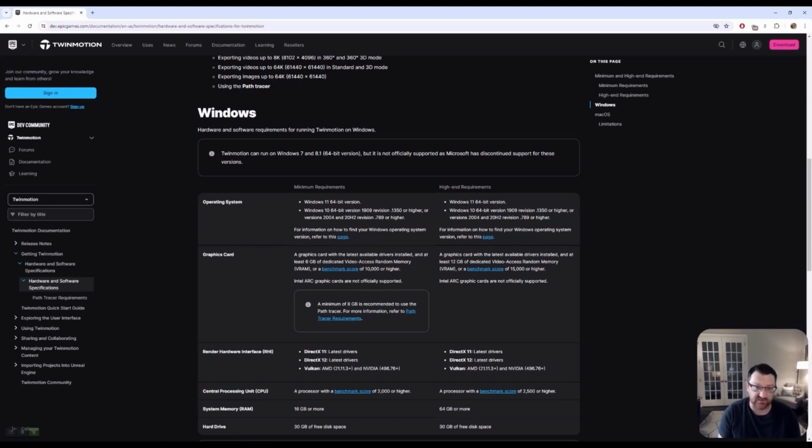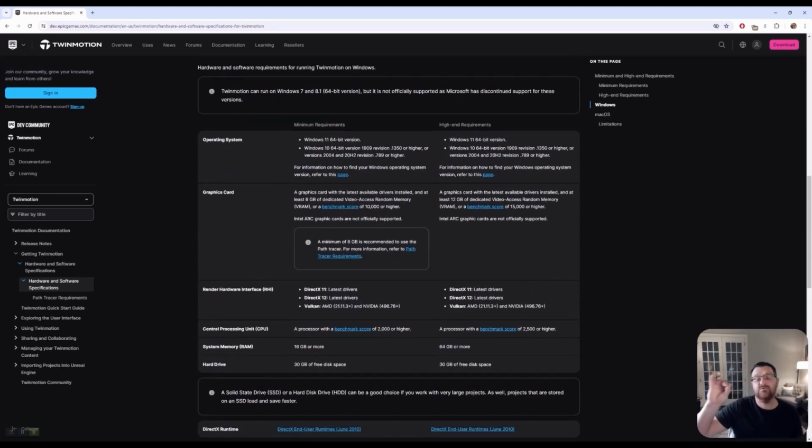Now, this is definitely true of the software that we're looking at today. There seems to be a sort of a gap, I suspect, between what the developers are effectively working with versus what the majority of the average user is probably using. And just like a lot of these softwares, the requirements do seem to be going up. Now, what this means for a lot of Twinmotion users is if you want to get the best out of Twinmotion, you want a fluid Lumen experience, and you want to be able to use the path tracer, then you do need to invest in a pretty substantial GPU.